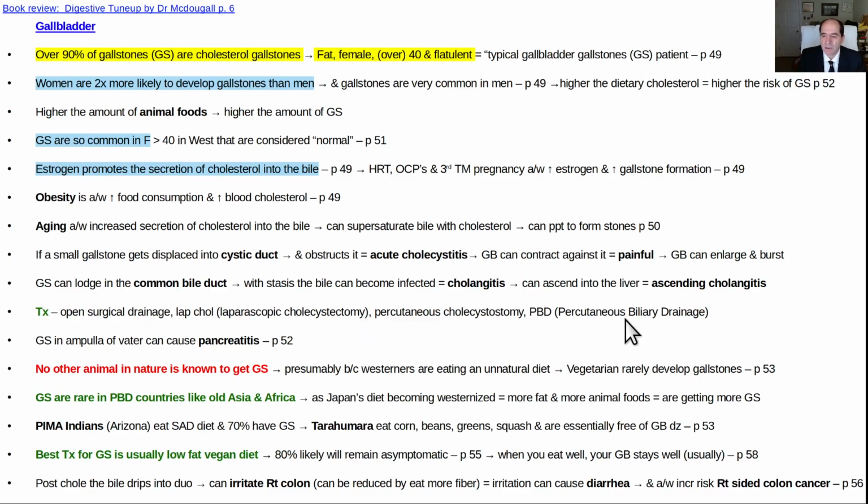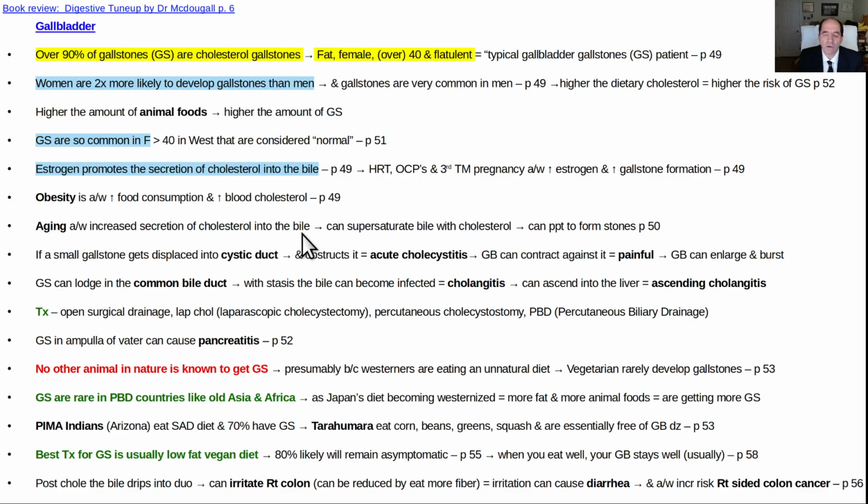And to do percutaneous biliary drainage, that's more for special cases when you've got a tumor, almost always for tumor disease rather than stone disease, even though you could potentially do it for stone disease in some special cases. Gallstone in the ampulla can cause pancreatitis. You always look for that, but it's hard to see it on an ultrasound. There's always gas down in that area, so you can't really tell. You can see it on a CT, in my experience, better. You can do an MRCP, magnetic resonance cholangiopancreatography.